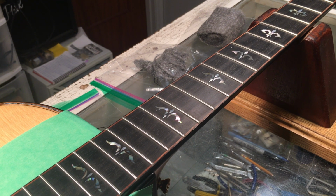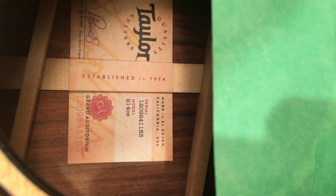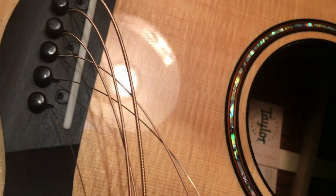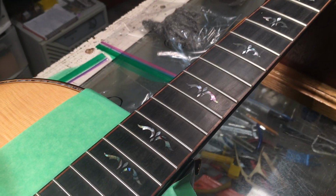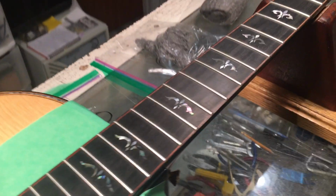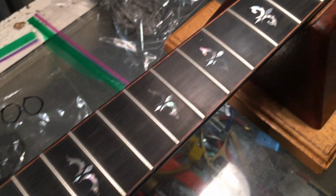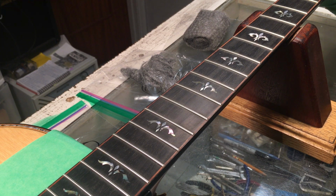I have a lovely Taylor 914 CE on the bench here, getting ready for some strings. And the reason for this video is, well, we're going to look at maybe cleaning up the fretboard a little bit. Okay, you might notice there's a little discoloration. I've already hit it once with my, say, preferred materials, you might say.